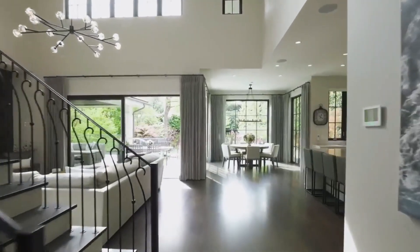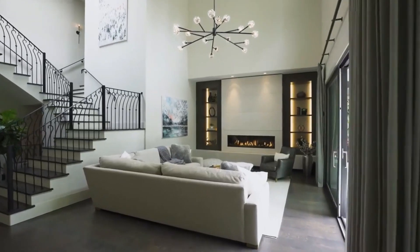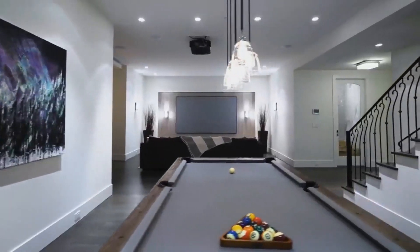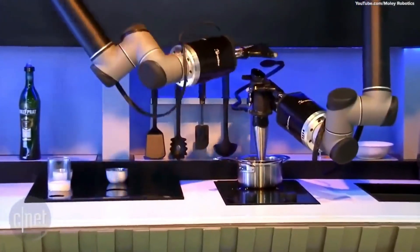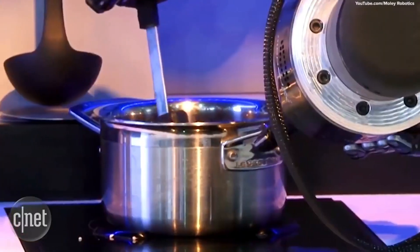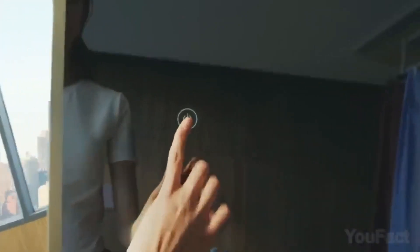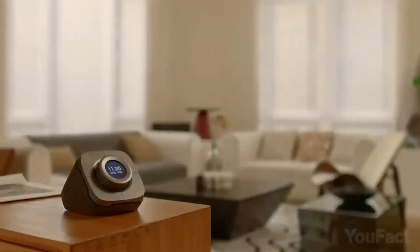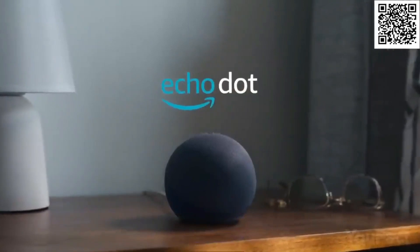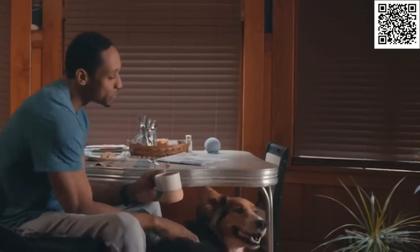When you remodel your home, you have to do more than just make some much-needed changes to the decor or add a few trendy pieces of furniture. A few home gadgets can make a big difference in your daily life. We're talking about a strong robot hoover and mop, a smart outlet, a flexible kitchen appliance, and so much more. Amazon has a lot of cool home gadgets, and we've put together a list of the best ones. You can entertain like a pro with a small portable projector about the size of a Coke can that works as well as a home theater. Here are some of the best gadgets that Amazon has to offer for cooking, cleaning, or just making life easier.